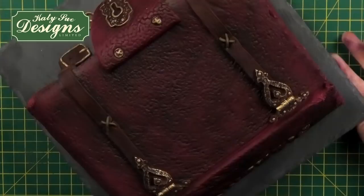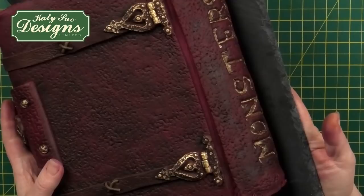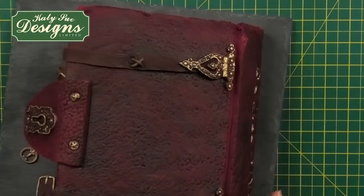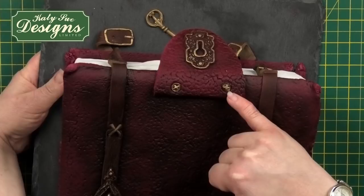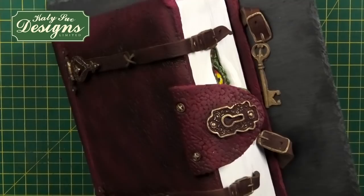We turn it round, you can see it's got all the pages, but look at that detail on the top. How fab is that? I love it. And then you can see probably, if I very gently tip it upwards, that we've even got monsters written on the spine there as well. Look at this lock detail, all the hinges. We've got the lock look around the top, you can see there, along with the little screw details. There is the leather straps, the key, and of course that monster's eye that's poking out of the top as well, which I think is really, really fab.